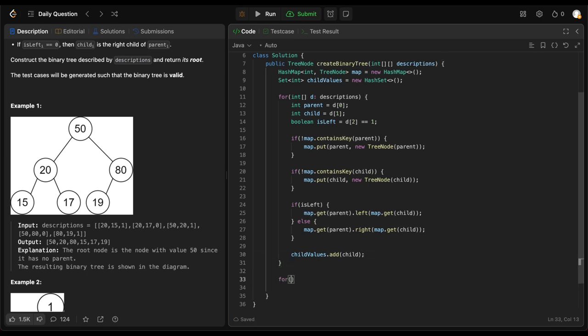So for int c in child values, if the map doesn't contain key child, that means it's not one of the child nodes.